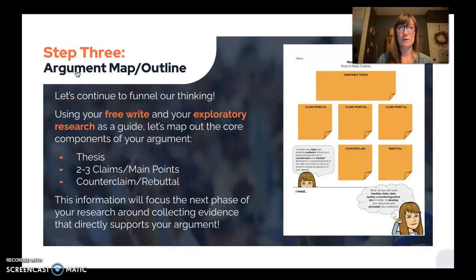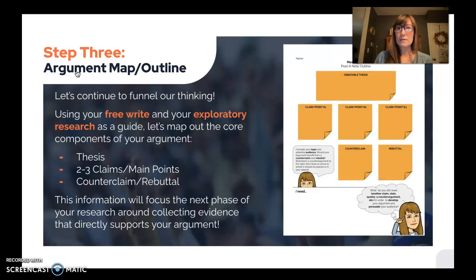All right, so now that we have identified some usable stuff, let's start funneling even a little bit further. We're going to use our prior knowledge and some of the ideas that we were able to capture in our free write in order to step into what is essentially going to become a map of our speech. Now, this is by no means our speech in its final form. This is just our plan for what we want to say and how we're going to develop that belief.